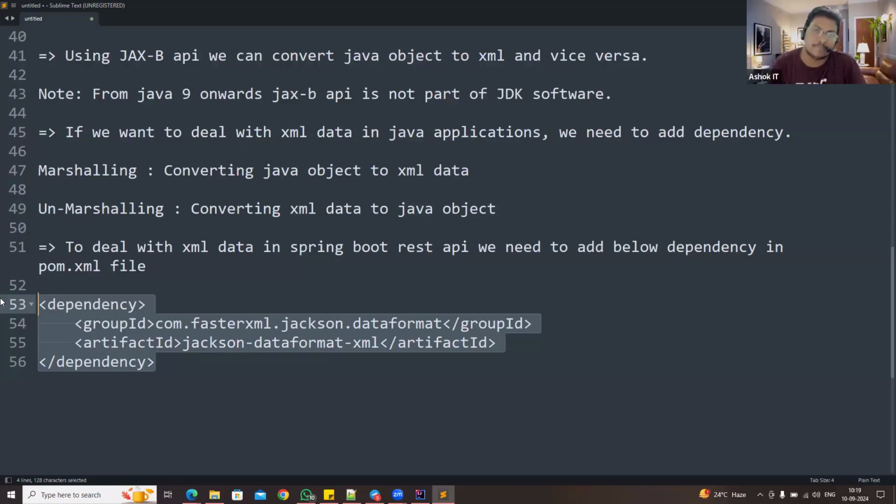So if you add this dependency, then we can implement a REST API with interoperability. Interoperability means it will support any kind of consumer. It will support XML data, and it will support JSON data also. Now we can say my REST API is really interoperable. You want to send XML? Okay, send it, I will understand. You want to send JSON? Okay, send it, I will understand. My REST API will support latest consumers and legacy consumers also. Latest consumers will use JSON. Legacy consumers means old applications, they will use XML.